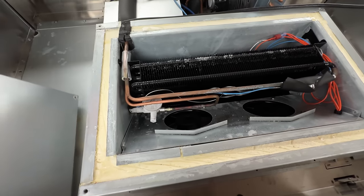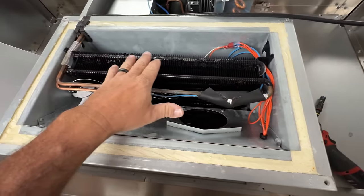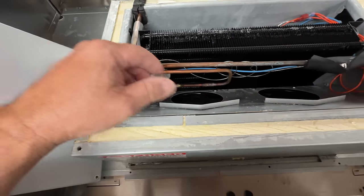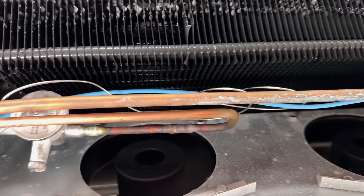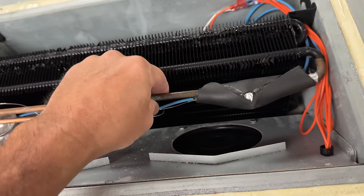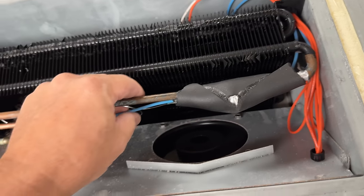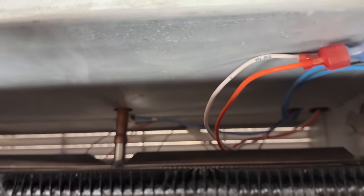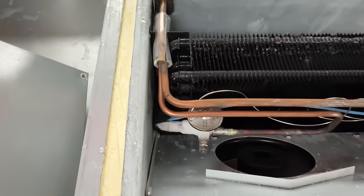Okay, this is the other one. It is slightly froze up — probably about normal. A lot of frost on that TXV. This one must have just went into a defrost because it just shut off. Let's put this in defrost and see how it reacts. They've got sensors. That must be the inlet sensor they're talking about — it's on the actual evaporator. So you've got one sensor down there. That's the inlet, that's the outlet. This might be the outlet coming through here. That's on the outlet side of the TXV.